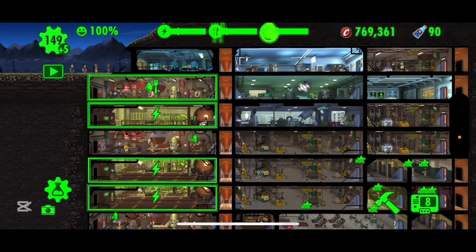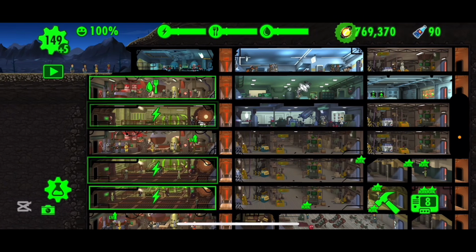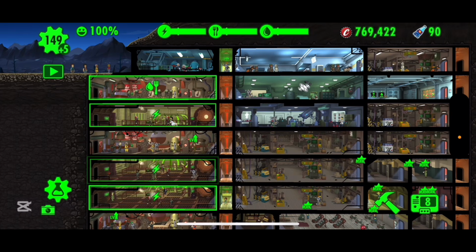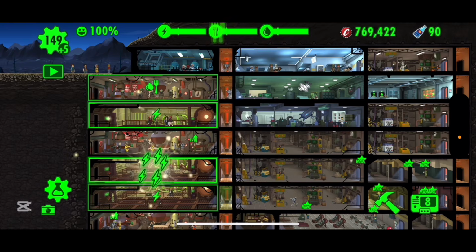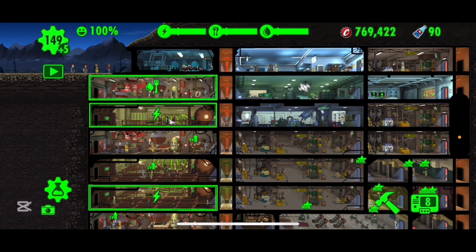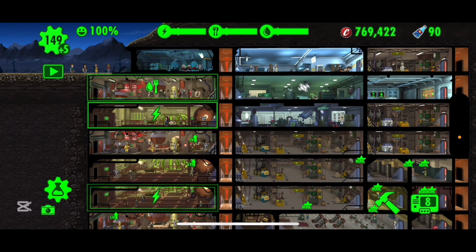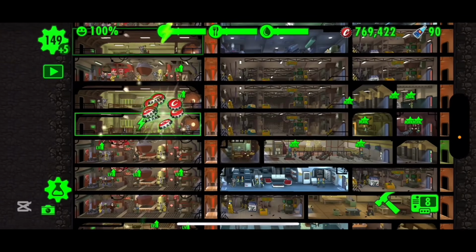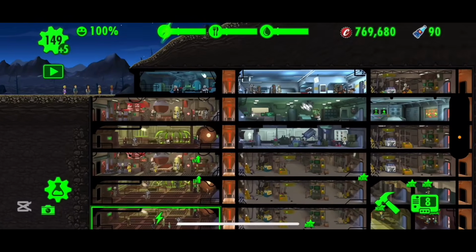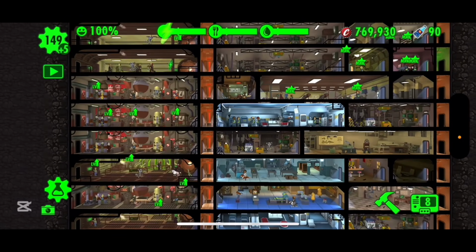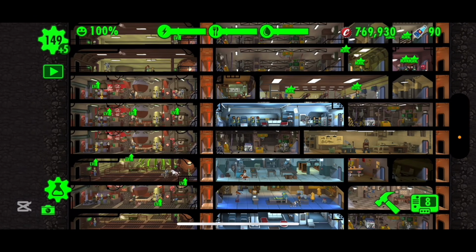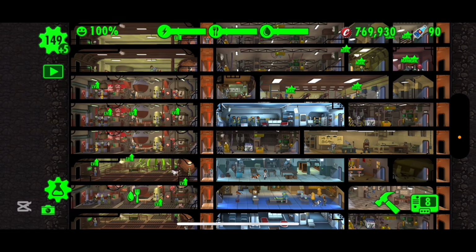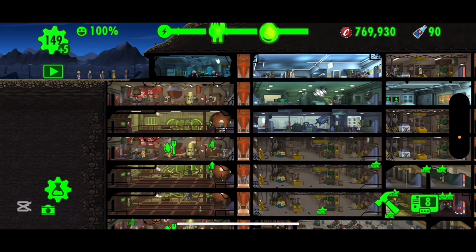Okay, now I'm going to be showing you another resource, I guess, or necessity that you need in Fallout Shelter, and the fastest way to get it. And this would be the actual dwellers. So these are the people that fill up your vault and allow you to grow. They work for you, work in different plants. You could send them out in the Wasteland, do quests, and you basically lose the game when you have no dwellers left in your vault. So this is kind of your lifeline, and it's really important for growing your vault.